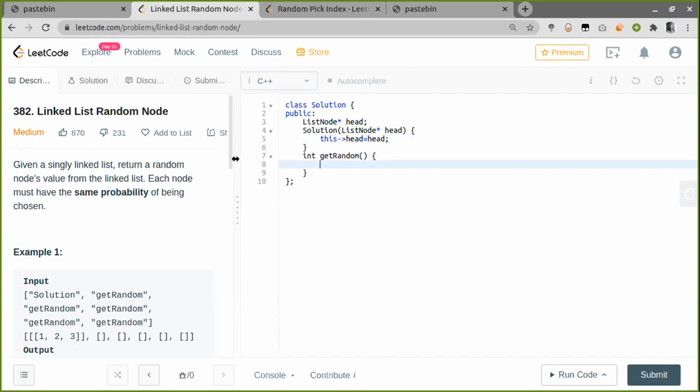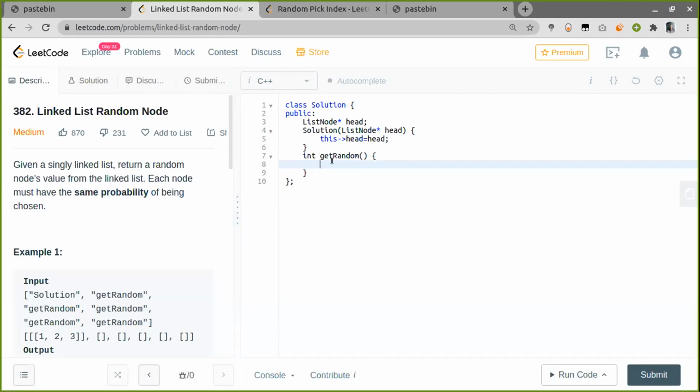Because we already know the initial set. This problem is exactly what is happening in the reservoir sampling problem, since we don't know the size of the linked list at first. So this is why we need to take care.